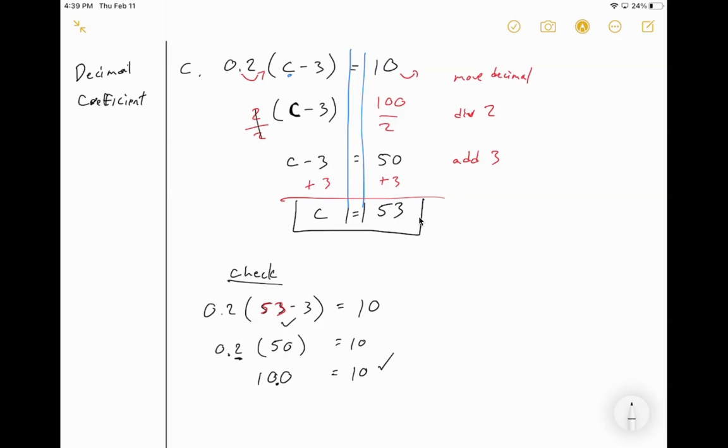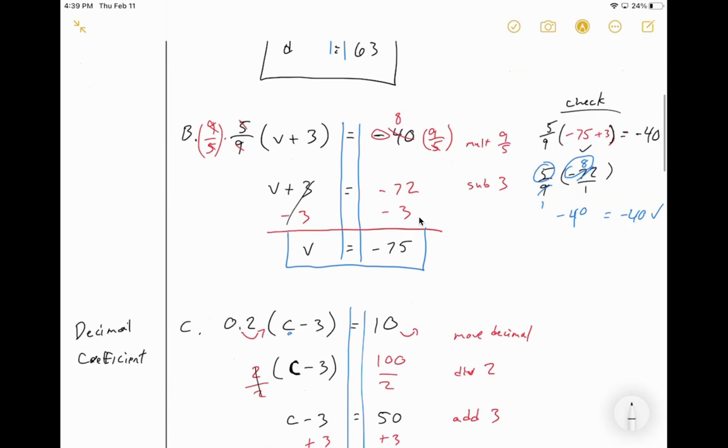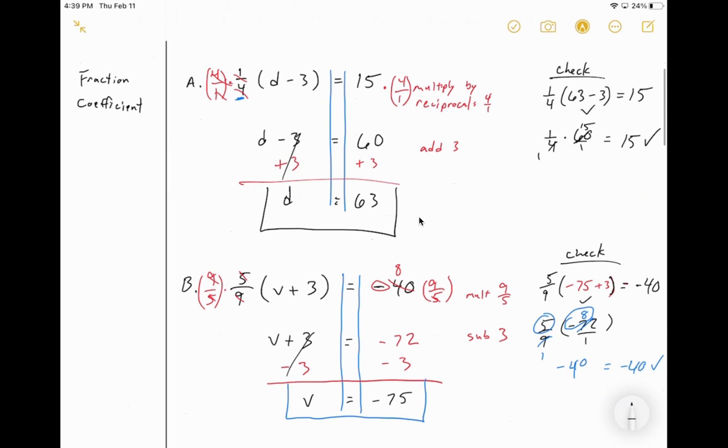Okay, so looking back at these three problems here, if we have a decimal coefficient, we move the decimal out, just like we did with our rational coefficients in lesson 3 of this chapter. And on these ones, if we have a fraction, we don't freak out. We just say, oh, I know how to get rid of a fraction. We do that reciprocal action there. When it's multiplying by a fraction, we multiply by the reciprocal, and it gets rid of it on both sides. So again, if you understand what's happening, then you can undo it.